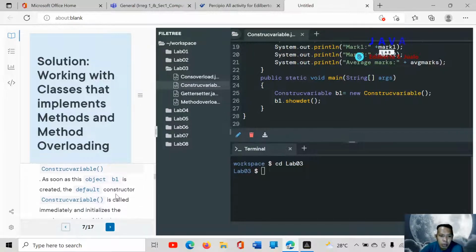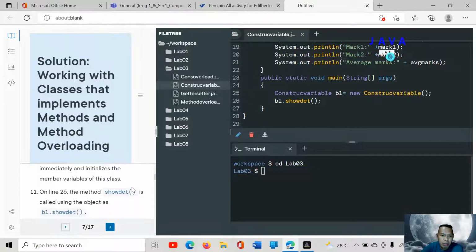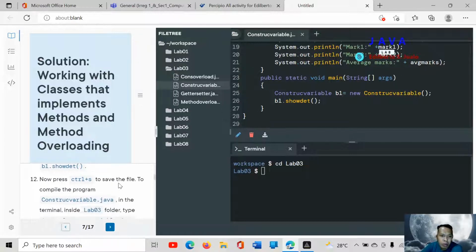As soon as this object b1 is created, the default constructor ConstructVariable is called immediately and initializes the member variables of this class. On line 26, the method showData is called using the object as b1.showData, open and close parentheses, semicolon.